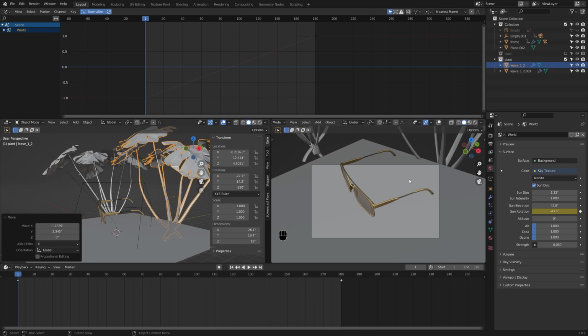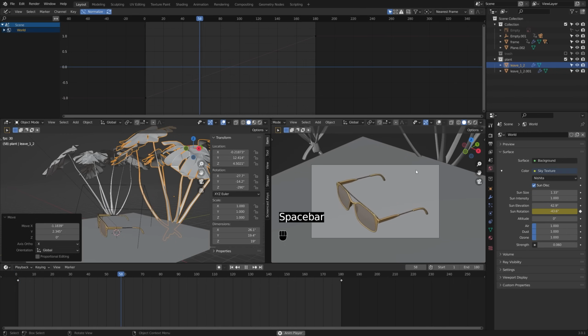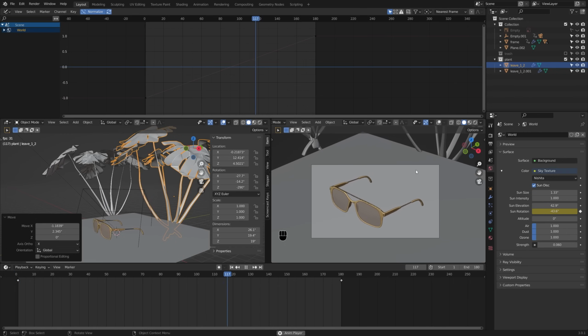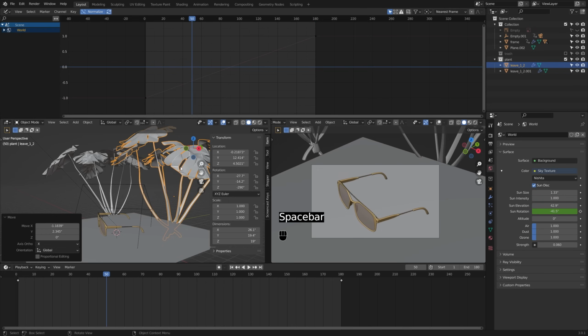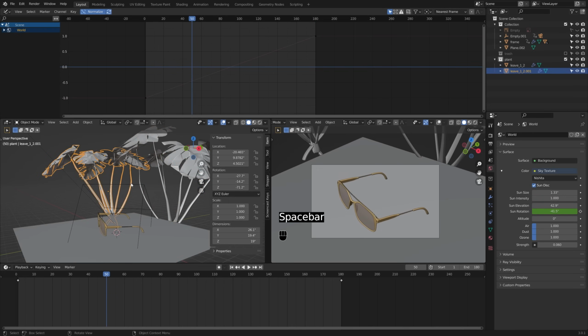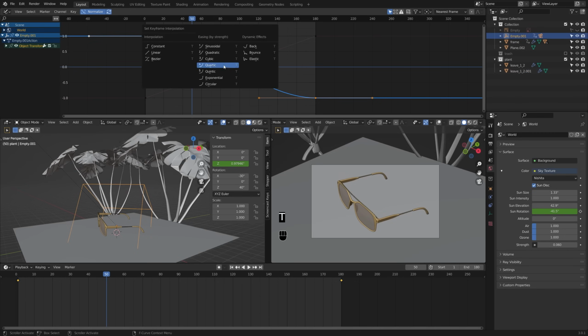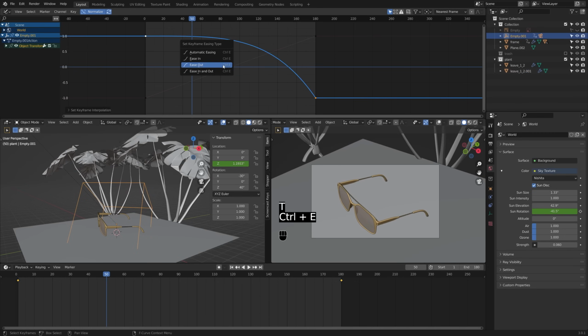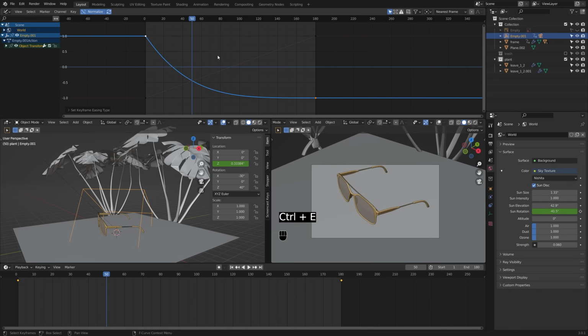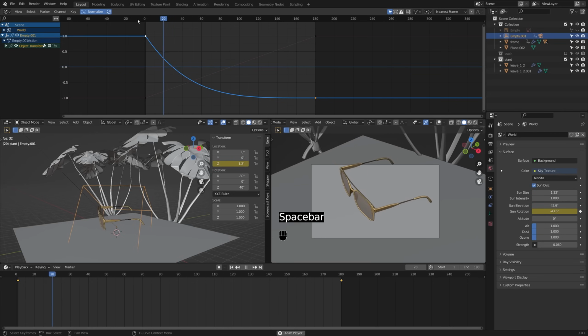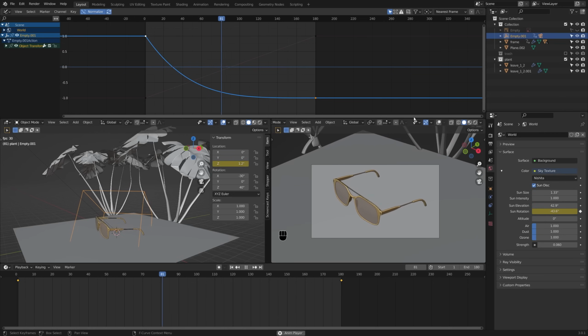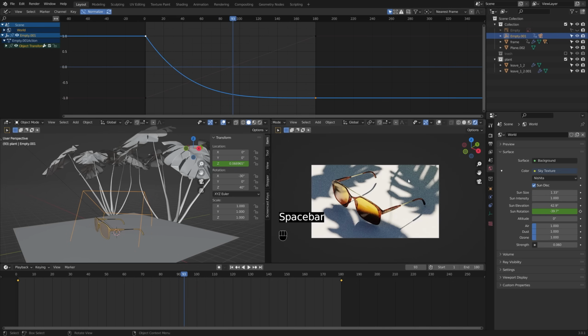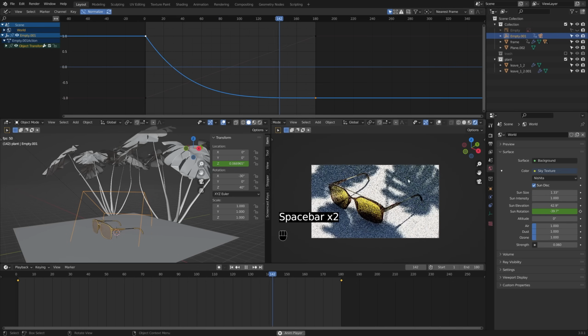Now when you're doing animation, you do always have to check your surroundings to make sure nothing's clipping into the frame that wasn't originally. Now for the camera, let's give that probably the same interpolation. So did we do Quartic? I guess we did. Ease out. And now we just have this really nice, really simple settling down animation.